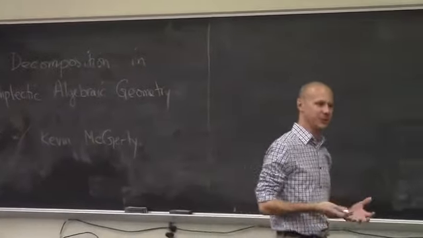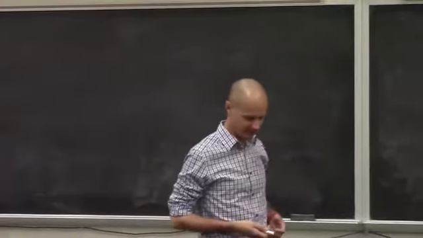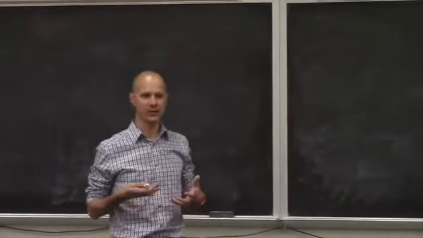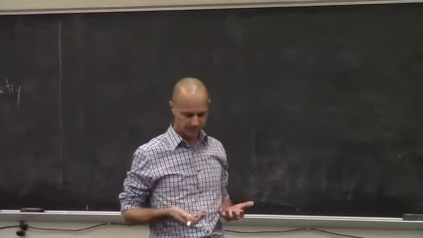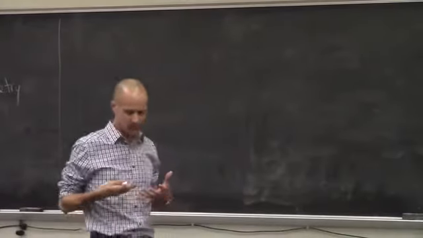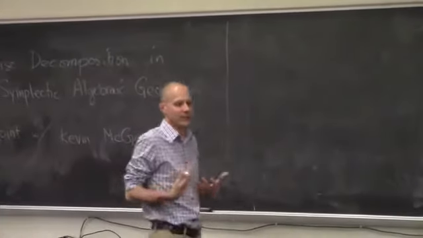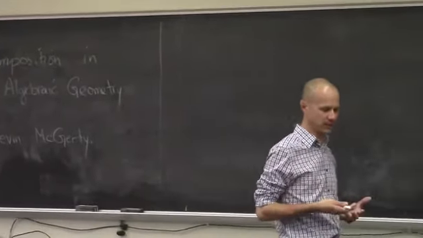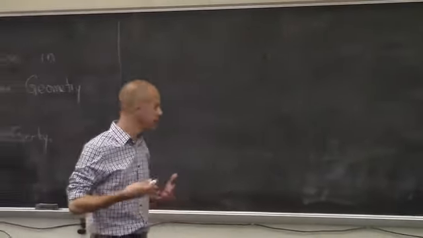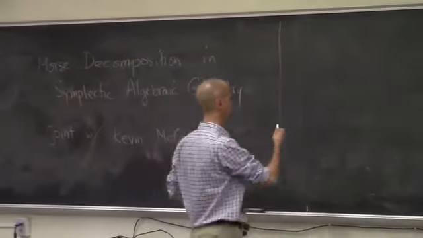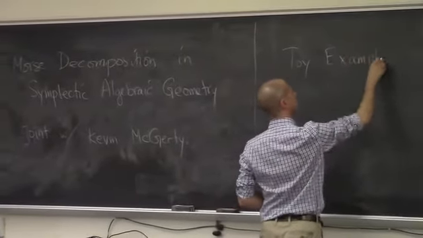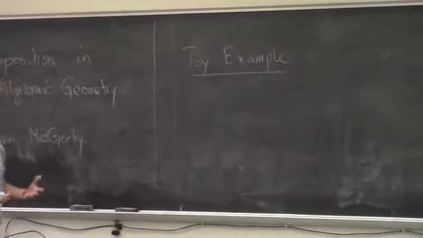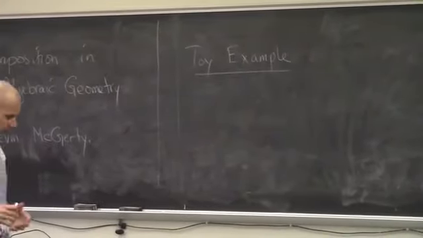So I'm going to tell you some story about a picture of Morse theory that occurs in algebraic geometry. Maybe it's best to say the Morse theoretic structures inform the statements, but all of the actual content is occurring purely algebraically. But I want to start out by explaining a toy example to set the stage and explain a little of the motivation.